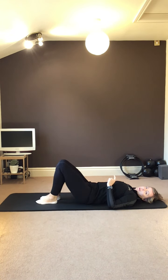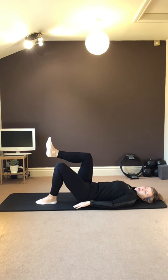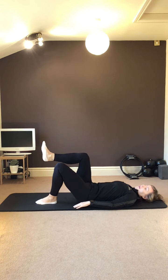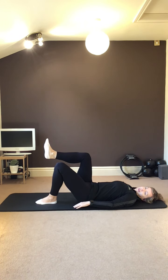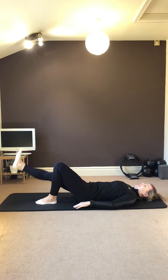Other leg goes to tabletop. Push away. Back down. Back up. And in. Try and keep your leg as straight as you can. If you're struggling with it, just notice that you are struggling with it. Might be some tension in your quads or your hamstrings. Bit of a muscle imbalance. You can get a straight leg. Perfect. Keep that foot flexed.